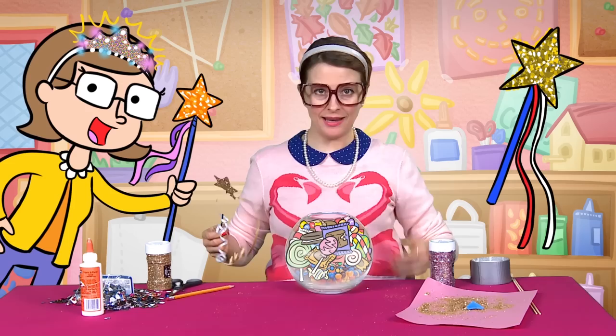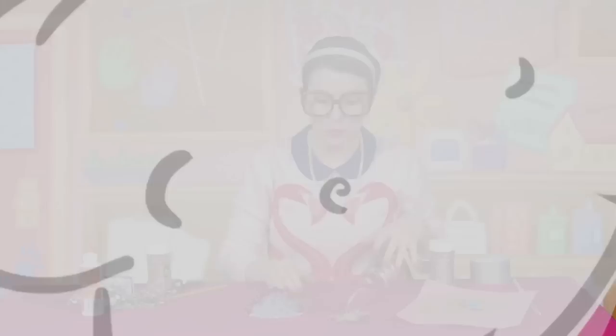Magic wand's amazing. You're gonna have to make one of these. Well, there you have it, boys and girls. We made a princess crown and a magic wand.